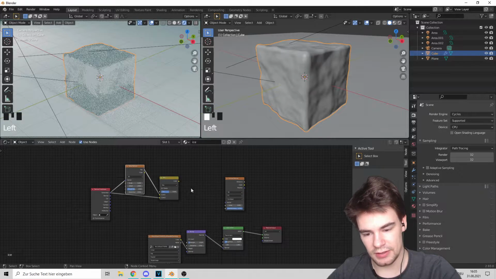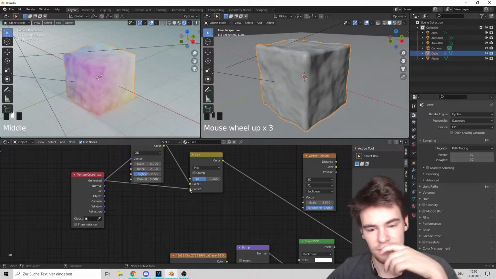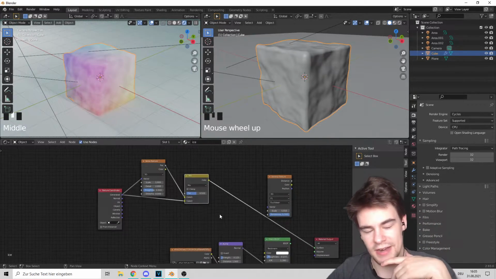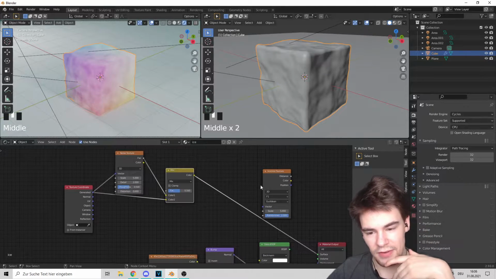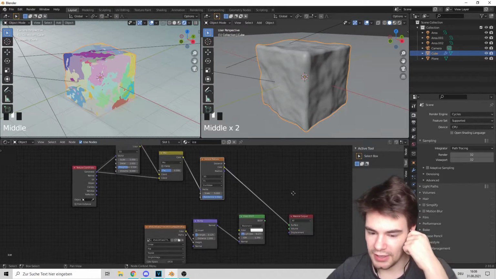I'm just going to connect that so you can see what it's looking like right now. Look at that, it's colorful. And there we go, no color. I don't understand everything in Blender, I'm probably just stupid. Anyway, we're now going to plug the Voronoi texture in that, so we have this color mess.